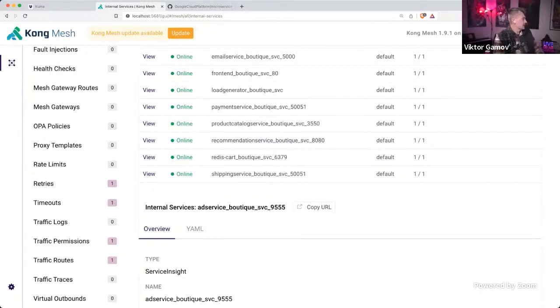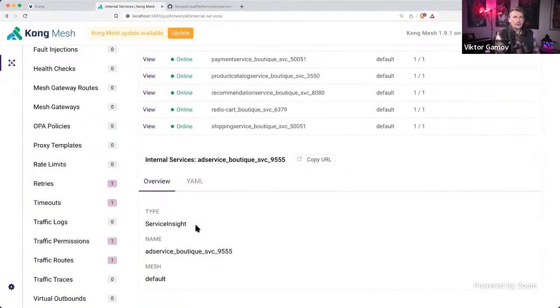Do we need to configure some extra things in the service mesh for internal services, if they use gRPC rather than TCP, rather than HTTP? I'm sorry. Very good question. Kuma is smart enough to introspect the service definition for a particular service and figure out what kind of port it is. Kuma supports auto discovery of this L7 protocol. All these services, by the way, in this demo communicate with each other through gRPC.